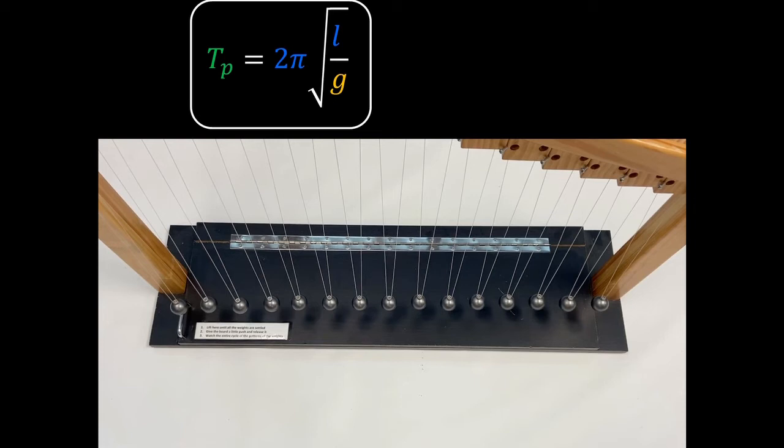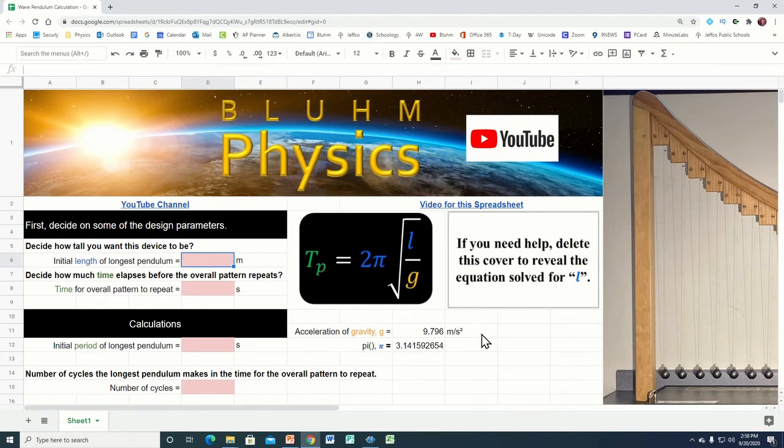So let's get into a spreadsheet here, and if you wanted to build one of these things, the spreadsheet will show you how to do that. So this is the spreadsheet that's going to allow you to calculate how long to make each one of these pendulums. Now there is a link in the description of this YouTube video to this actual spreadsheet, so you can go through the calculations yourself.